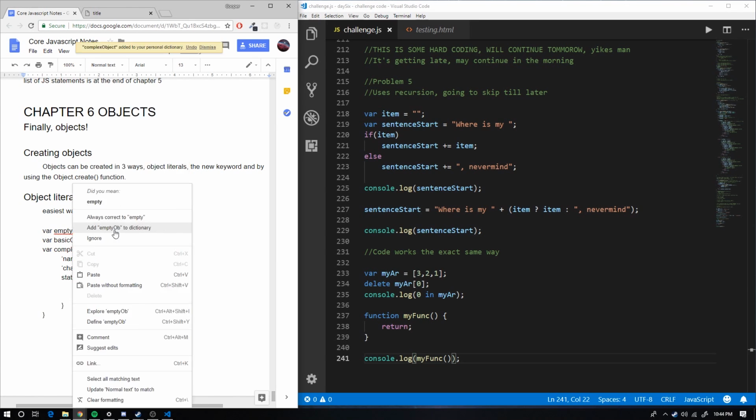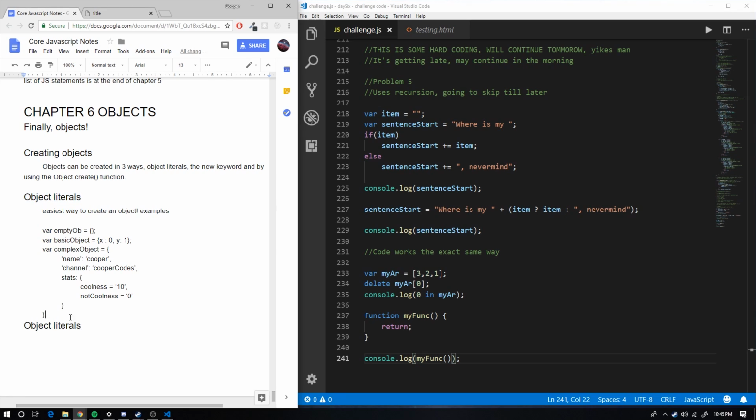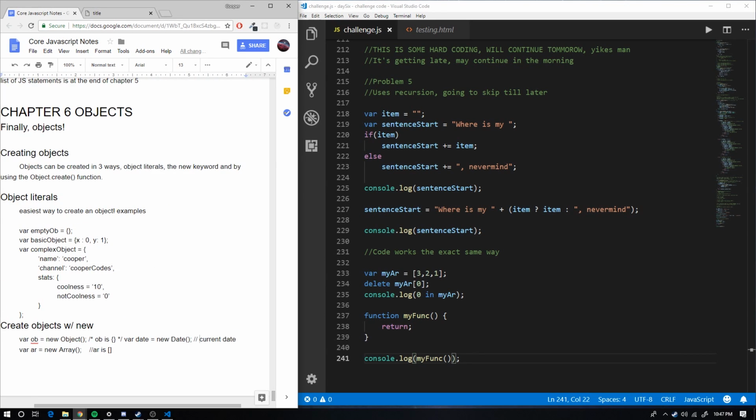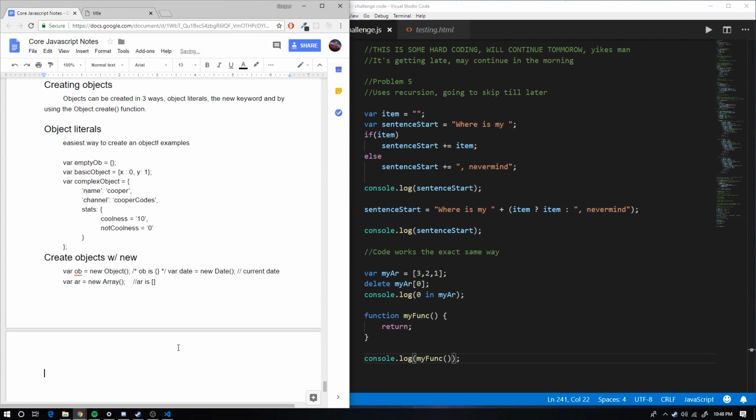I kind of already knew how to do these, but it's just good to get a confirmation that this is what works. I think. And so creating objects was in 3 ways, as you guys saw I wrote earlier: object literals, object with new, and object.create. So yeah, that's pretty much that. And then I'm going to go to object prototypes here, I'm pretty sure.